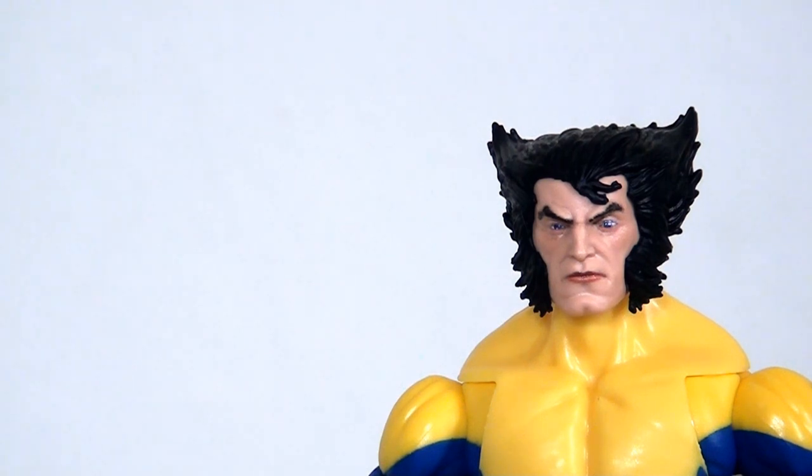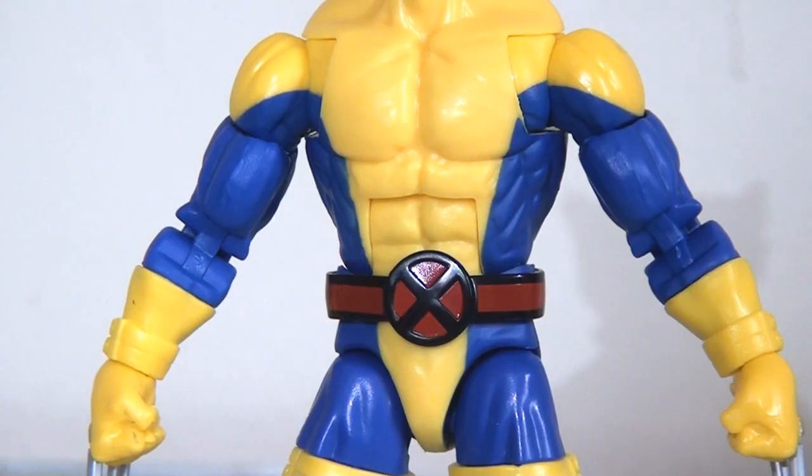Sadly, there's no wash running through his hair. I think a blue tint would have been quite nice to create that sort of effect that we see in the comic books, but as it is, I think this works very well. Now, I absolutely love colour in my toys — the brighter the better — especially if it's a comic book character, because we really need to see those colours pop. These are larger than life characters and it's all about colour in the comic books, and I think they've done a tremendous job with this.